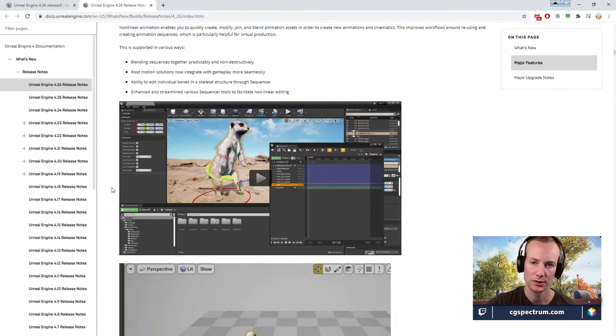Root motion solutions now integrate with gameplay more seamlessly. Root motion solutions. Wow. With gameplay more seamlessly. Now I don't even know, they're not really explaining it very well, but that's pretty neat. It's always been really hard. Even in one of our streams, we did a root motion animation of that zombie crawling towards us, and it was a real pain to try to get that to work. I don't know if that has anything to do with sequencer because it's talking about integrating with gameplay. But I'm curious to know what's going on there.